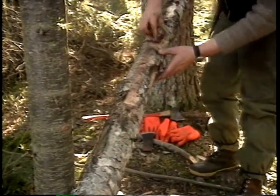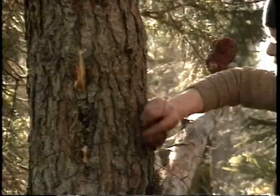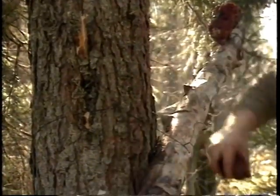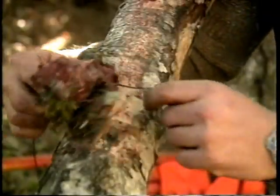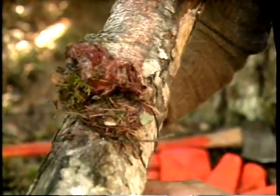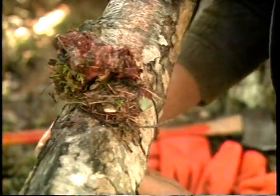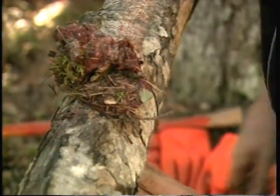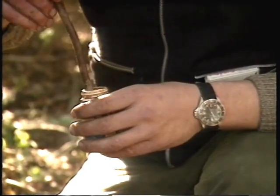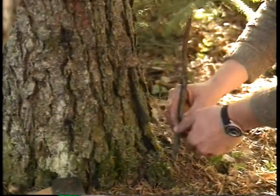Before attaching the second bait to the bottom of the pole, the trapper rubs it on the surrounding trees and along the pole, leaving as much scent as possible around the trap. Finally, he coats a small stick with lure and leaves it at the foot of the tree.